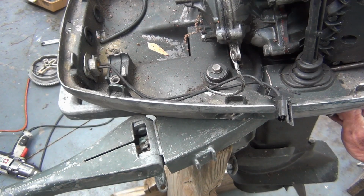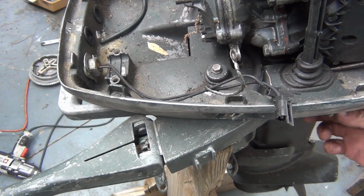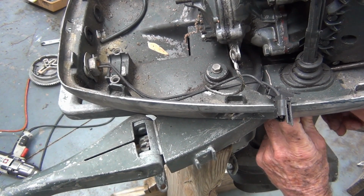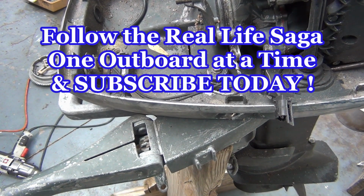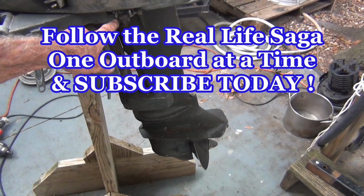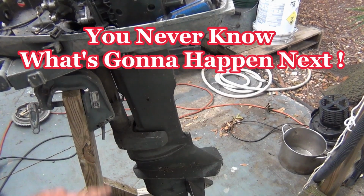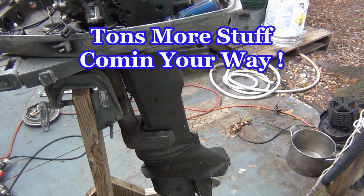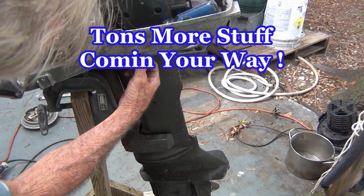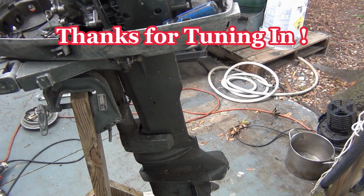Everything still has the original slow speed, idle, stop screw. It's a little bit bent, but I might be able to straighten it out. Plastic screw. I usually just put something in there when they're missing. See how it's bent? It's got stainless steel going through it, and the plastic is where the threads are. But it might bend back up. That probably happened when it got in the accident. I'm not worried about that now.